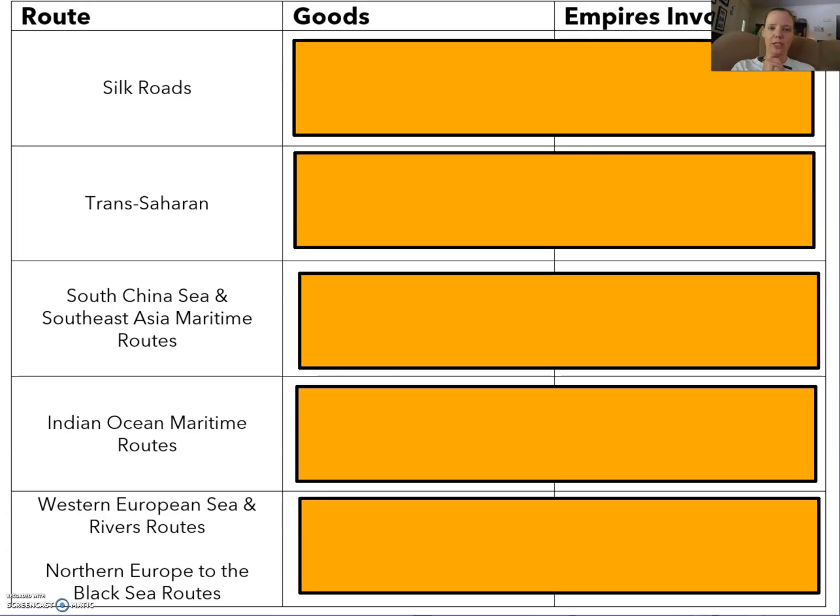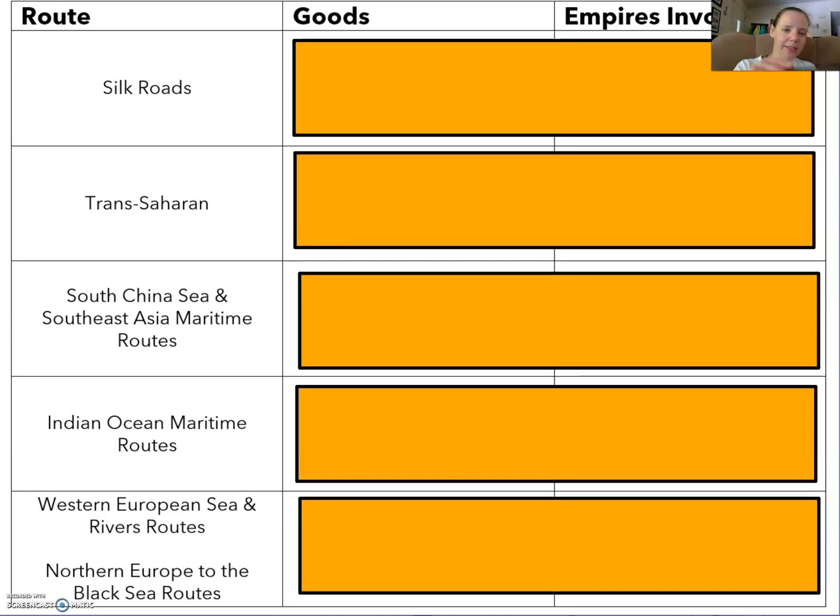So what I would suggest for these particular notes is that you spend a little bit of time, maybe even just create this chart. I don't think it's as important to figure out a way to recreate a map or anything, but I do think that maybe the chart is something that you want to keep in mind, even if you just screenshot the end or make index cards or something like that. You could even make your own Quizlet set out of the route itself and the goods and the empires, just so that you can keep those pieces of information in your mind. All right, so let's get started.